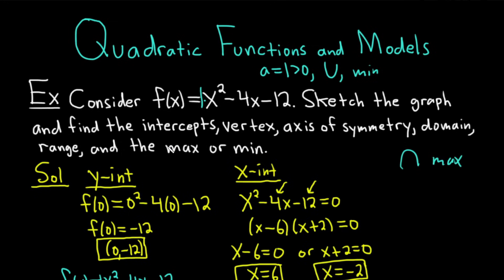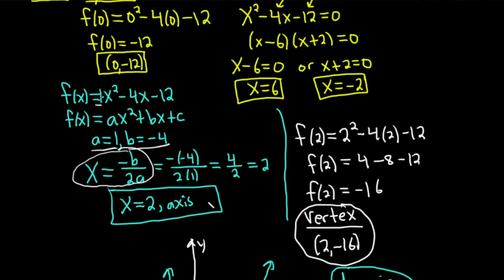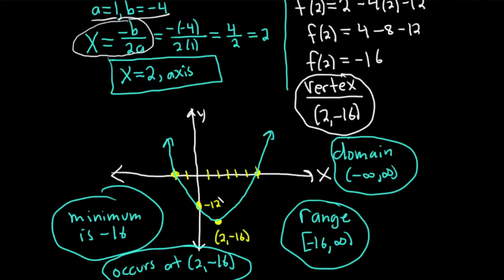So hopefully this problem has helped you learn some math. It certainly does include a lot of math. We have to find all the intercepts. And then we had to find the vertex, the axis of symmetry, which by the way, is just a vertical dotted line. It looks like this. Cuts it right in half. That's what's called axis of symmetry. And we found the domain and the range. So yeah, I hope you've learned some math. If you enjoyed this video, make sure to check out more videos on Chegg. Good luck.